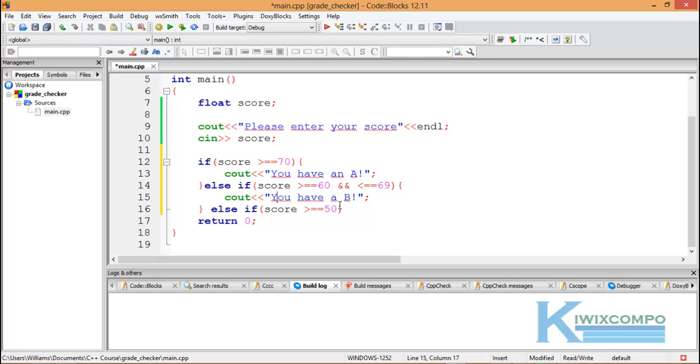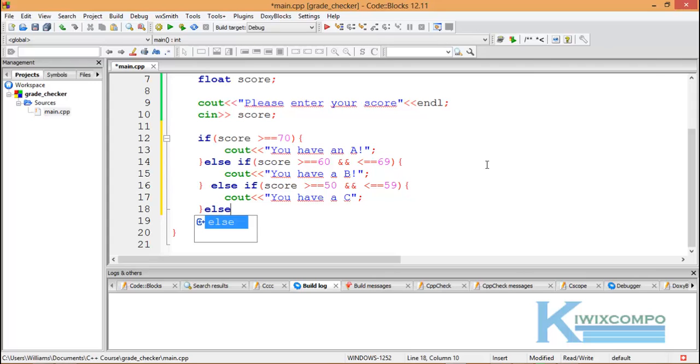And less or equal to 59, we can tell the user, hey, you have a C. From here we can start removing the exclamation mark, like you just have a C. And you can continue, like else again. It's just a statement full of if, else, and all that.